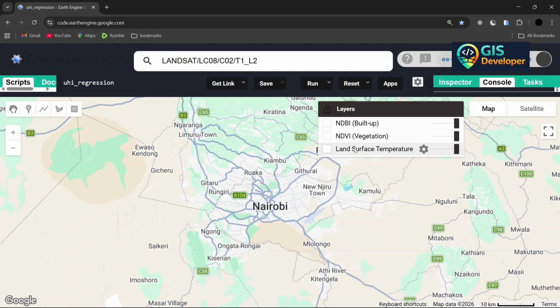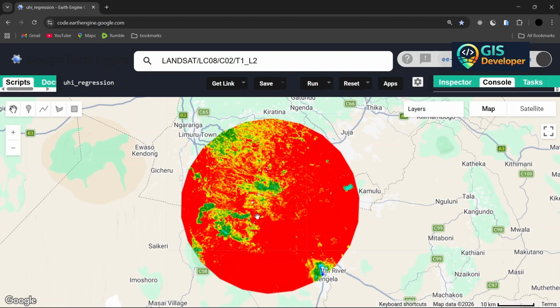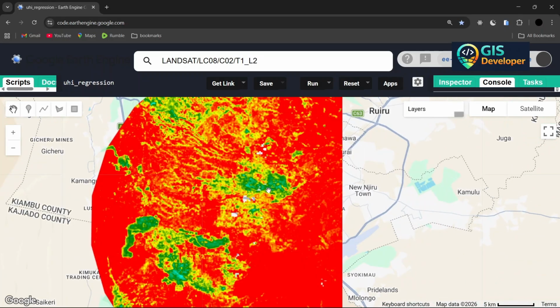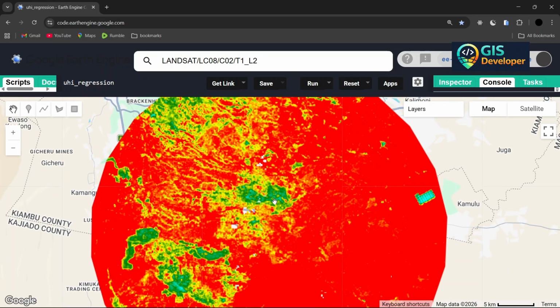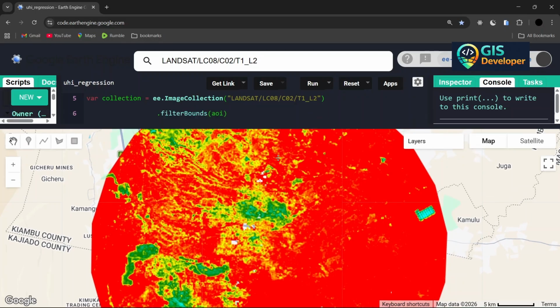But before that, you can see here that for the land surface temperature, the red represents the areas with higher temperatures on the surface, and the greener, that means maybe there is large vegetation. They are low temperatures from the surface.